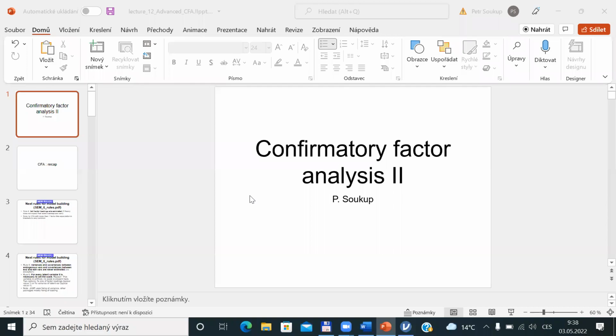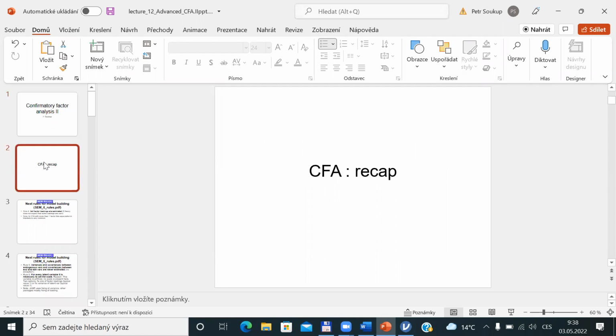And we are discussing confirmatory factor analysis, and that's a continuation from the previous lecture, so that's why I call this lecture number 2. Before we go back into our example and recompute our results, I would like to only briefly recap some rules in structural equation modeling that are mainly related to the CFA model.